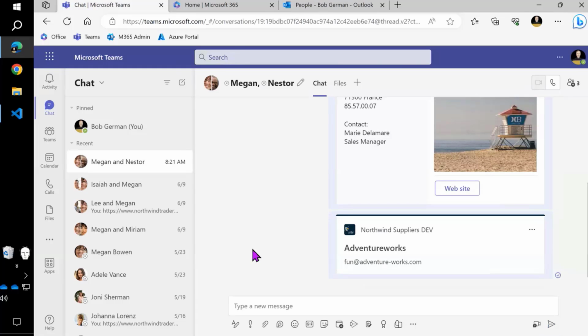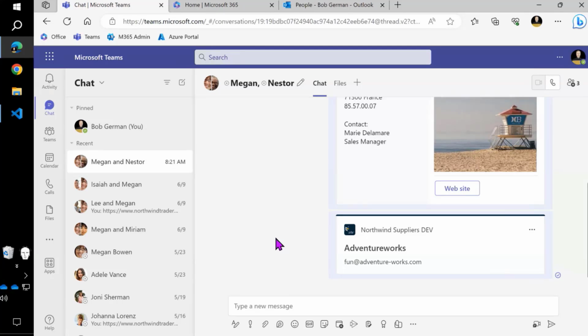Very simple. Now, we could have put in another adaptive card here, but basically the idea is let's not repeat the same sort of work over and over again. So we're just using a really simple card here. But the point is you've got all that data now from the Microsoft Graph that users can now bring into a conversation and share with one another very freely.